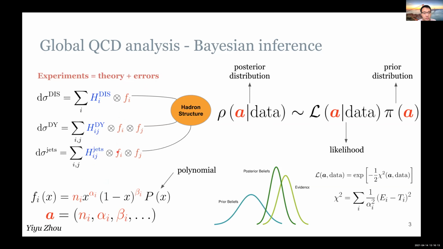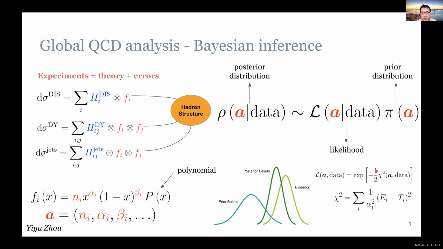Okay, so before we extract, we have to parameterize. So given this parameterization, how do we characterize how good this parameterization is? Well, we use Bayesian inference, which tells us basically that with a prior belief of a set of parameters, we can update our belief on this prior distribution given the new data by using a likelihood function, which is defined by the chi-square. And the chi-square is defined as experimental minus theoretical squared over uncorrelated uncertainty squared. And of course, in the actual analysis, this has to take into account the correlated uncertainties and normalization, but this is just to give the idea.